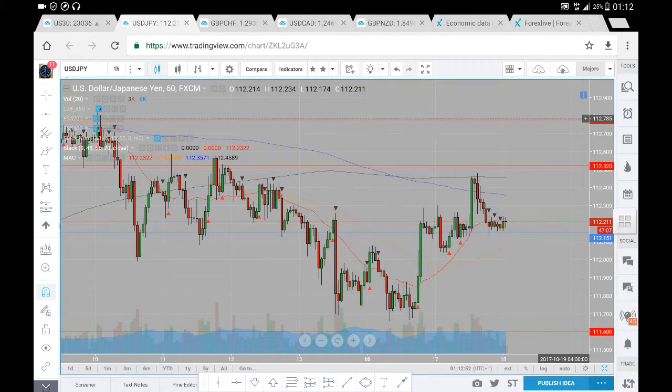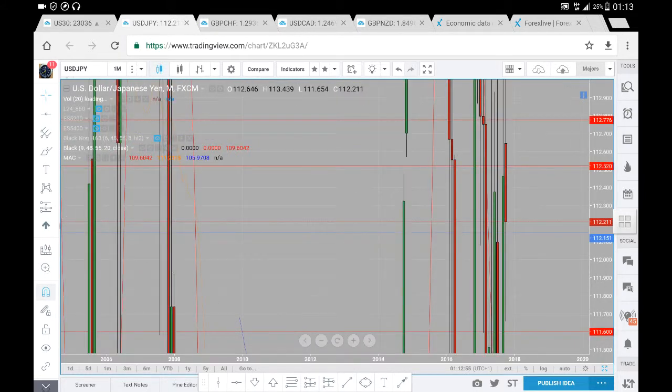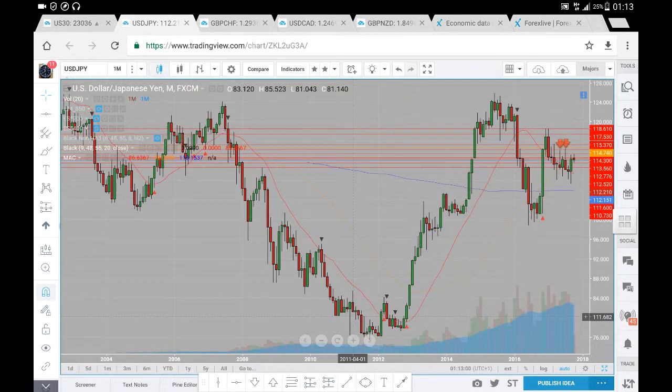So I'm just going to have a brief look at the higher time frames, see how prices are developing. Currently let's just have a look at the monthly. The previous month was a strong bullish month, and I did expect further continuation. We are seeing some weakness at present, which is not ideally what I'm looking for, especially as we are about 18 days into the month. I would have liked to have seen a possible weakness in the first 2 weeks, and for the bears to step out of the way, for bulls to take control of the market, to drive it up to 13.56 and 14.30. But at the moment, the bears are really battling it out with the bulls.